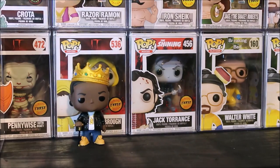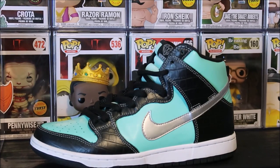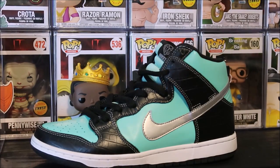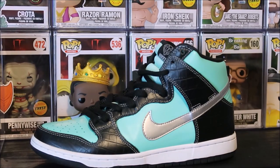And I'll show you a couple more because I have them actually in hand — and that is the Tiffany Dunk High. Now, me personally, I know some of you guys are going to think it's crazy, but I prefer the high over the lows. So I was happy when they brought this back as a high. Some of you guys are going to think I'm crazy, but I like what I like. I really don't care what other people like, but I'd love for you to leave your comments. Even if you think I'm crazy, write it down. It's just sneakers, it's not that serious.